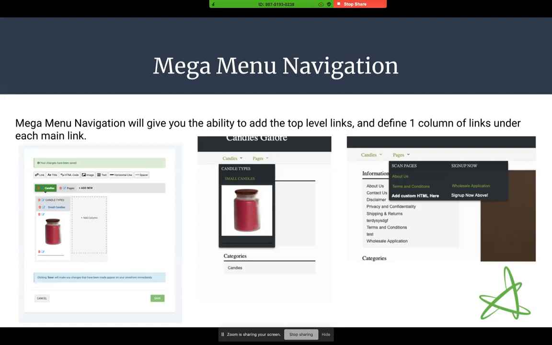And you can see how I created candles as an option, and I was able to add a header element, a title element, as it's referred to in the system. Then I added a link. Then I added an image. On the right-hand side screenshot, I would have added two titles, some links. I would have used HTML code, and then I would have used one of the options called text.